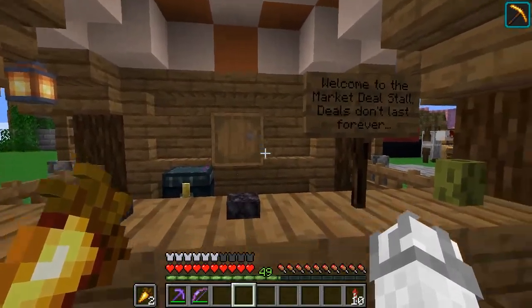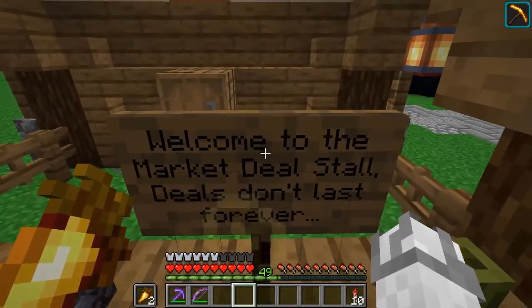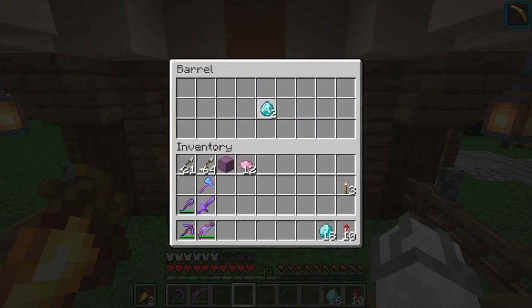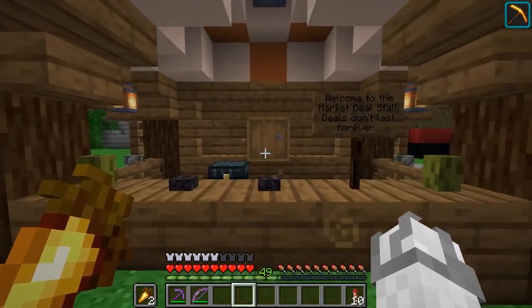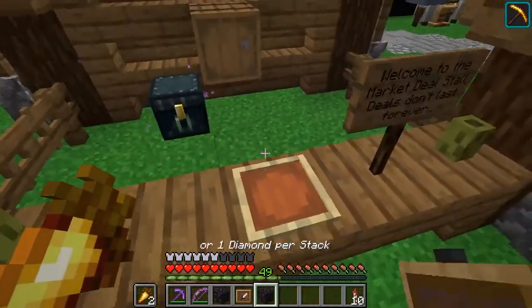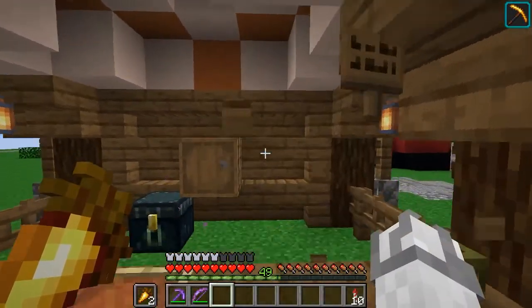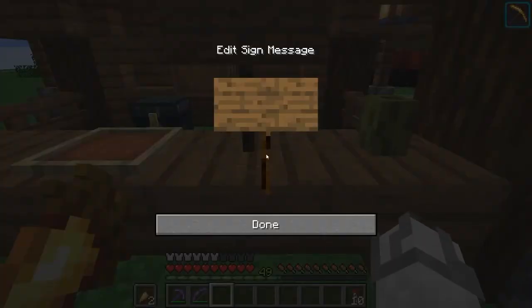So, I don't even remember what the last item I had in here, to be honest. There was something in here. Oh! I don't remember what it was, but we got 20 diamonds. Okay, cool. But what I want to do is update this. So, get rid of that. Keep that there. But make a book and have this be Mountain Head. Mountain Head build. Permit.